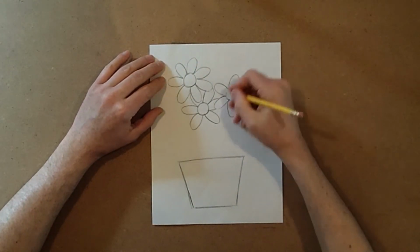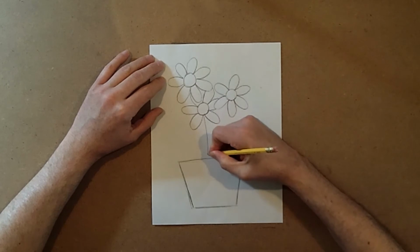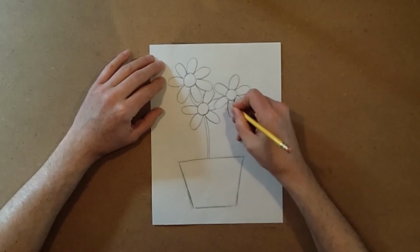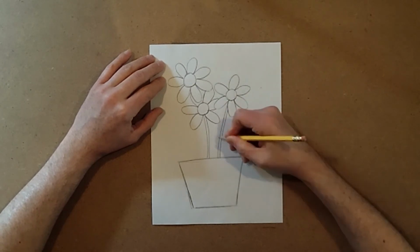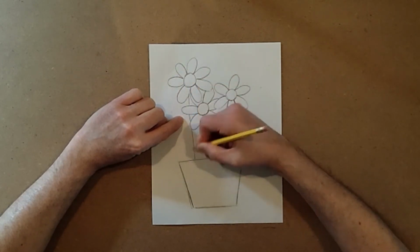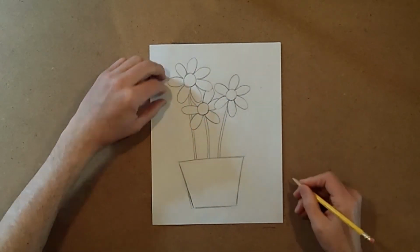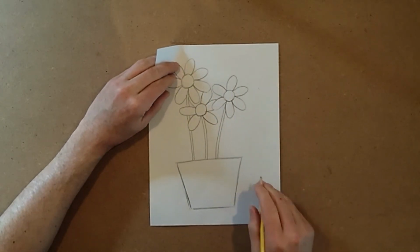Okay, so now it's time for some flower stems. And you want those to go directly into the flower pot. And I like to make 2 lines to make the flower stem thick so it's not thin. 2 lines, and this one is going to be going behind the flower petals and the flower that's in front of it. Again, that's called overlapping. A very important tool to use as an artist to develop your composition, how your picture looks.